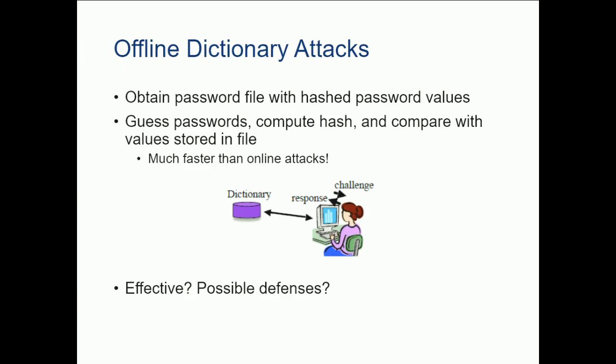So the idea is that if we just store the hash of the password, then the attacker just tries every password in the dictionary to see whether it matches. So this is like a brute force attack on the hash. As you can see, the offline dictionary attack is more effective than the online dictionary attack in this sense.